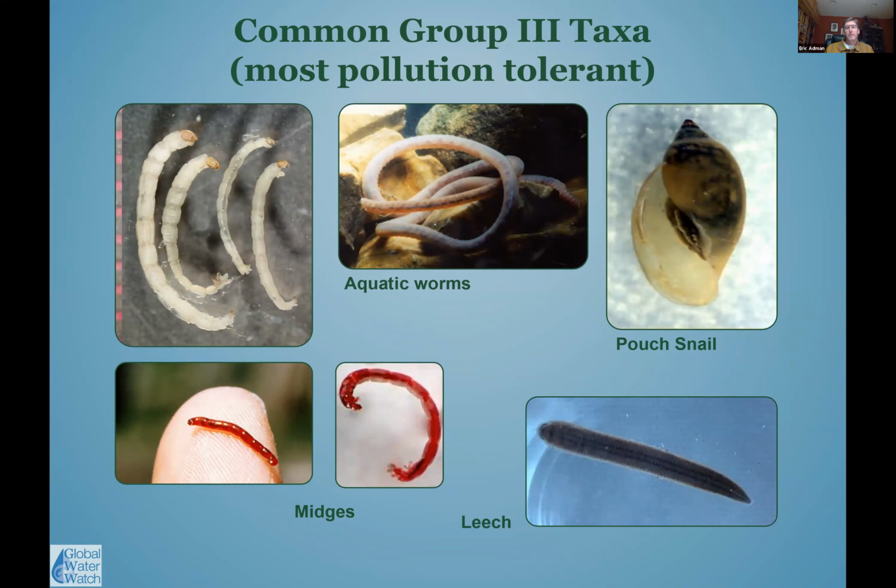And then group 3, most pollution tolerant, includes things like midges. So those clear ones on the top left and the red ones below, those are midges. And those are pretty easy to identify. They look kind of like a segmented worm almost, and they move. Their shape's kind of like a letter C, and they just constantly sort of twitch, like a closing up the letter C. So those are pretty common. We'll find those. Aquatic worms. Snails, we'll find, depending on which way the snail opens, is either a pollution tolerant or not a pollution tolerant snail. And we've got diagrams for that as well. And then leeches is another thing that's pretty pollution tolerant.